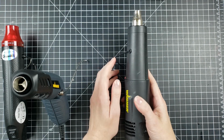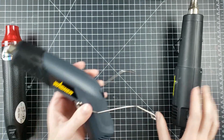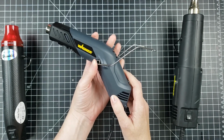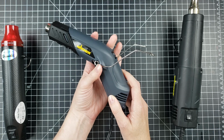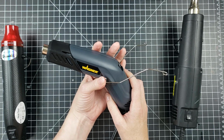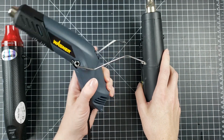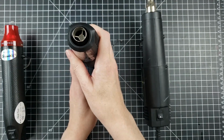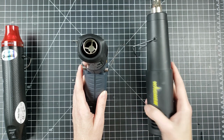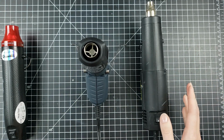Recently I noticed that when I clicked on the link that I post for you all from Amazon, this heat tool was coming up. So this is a Wagner as well. And I thought, well, if I'm linking it, I should probably be trying it, because that's not appropriate. I didn't know that they had switched. It's the same exact link, but they now attached this to it. So I decided to purchase it. This one still works, so there's no issues with it, but I've noticed that it's gotten a little bit loud over the years, and I don't know if that's something broken or what, but it still works.